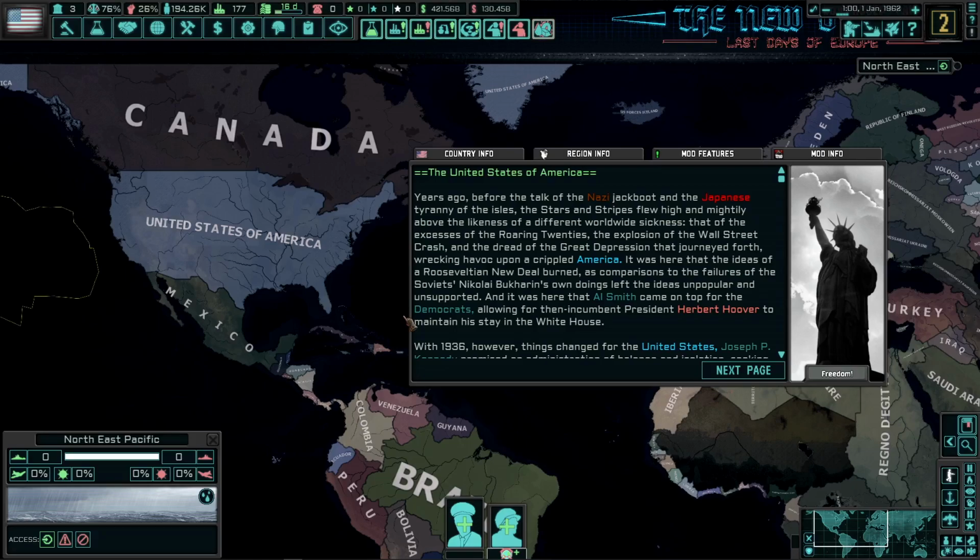And it was here that Al Smith came on top for the Democrats, allowing for then incumbent President Herbert Hoover to maintain his stay in the White House.